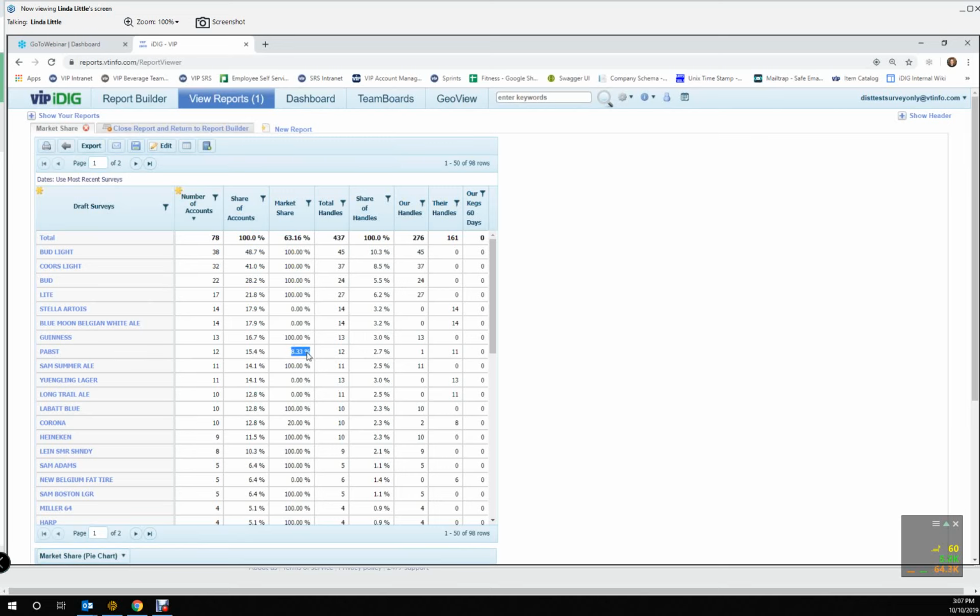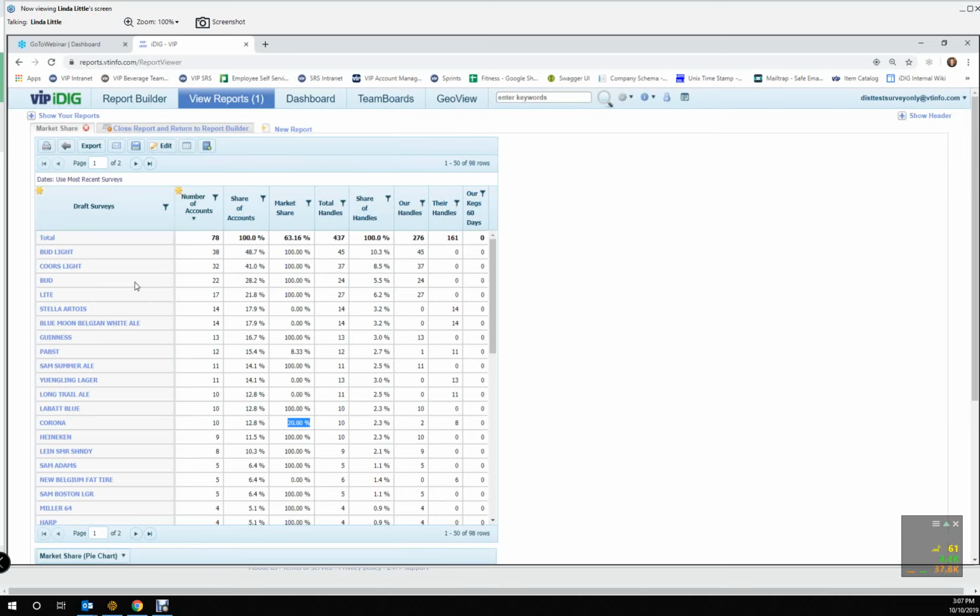You'll see a couple of them, though, have these different 8.3% or 20% for Corona. You might see a number like this if you carry a product, let's say in one territory that you service but not in another. So sometimes for you it's a competitor and other times it's not. This market share does factor that in based on how your territories are set up in beverage on the web. But for most of them, you'll see they're either 100% or zero because they're yours or they're competitive. So this is another way to look.